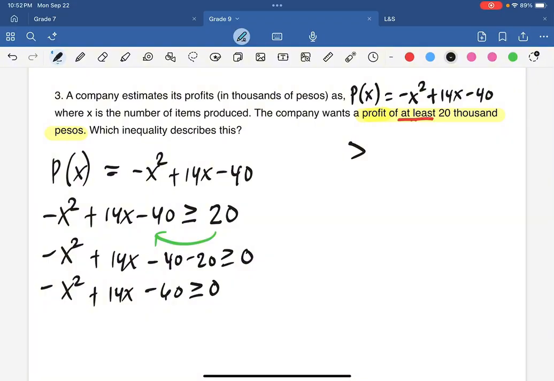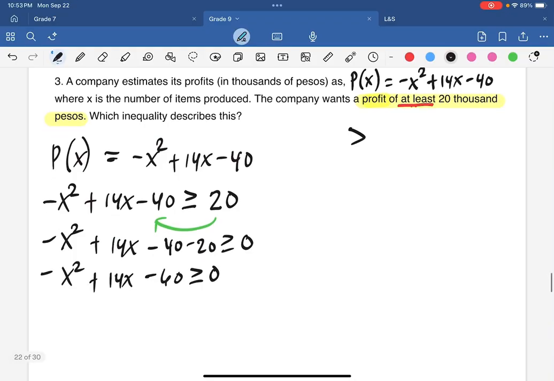In looking for the critical values of x, we could use any method. It could be factoring, extracting square roots, quadratic formula, or completing the square. But based on this, I'm going to use the quadratic formula. But before I do everything based on the quadratic formula, I'm going to look for the discriminant to see if the answer is real or not.